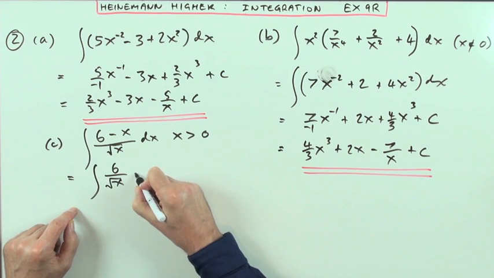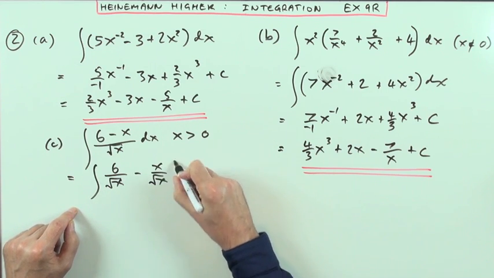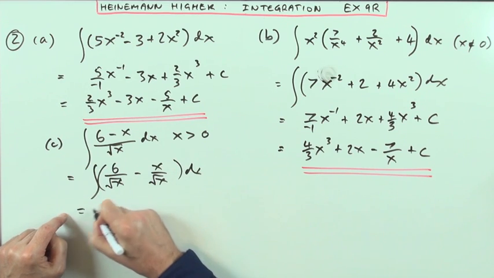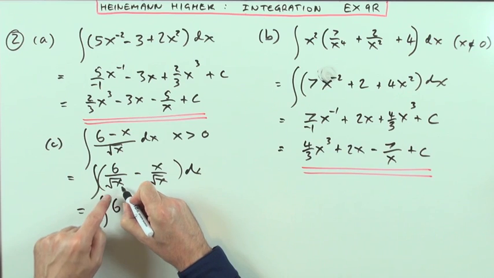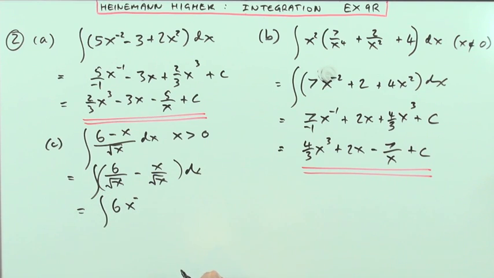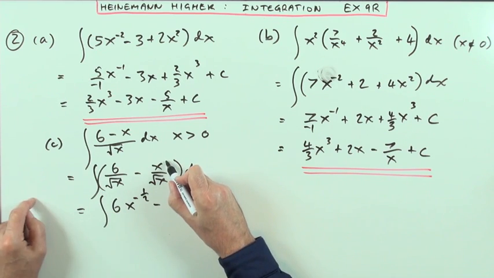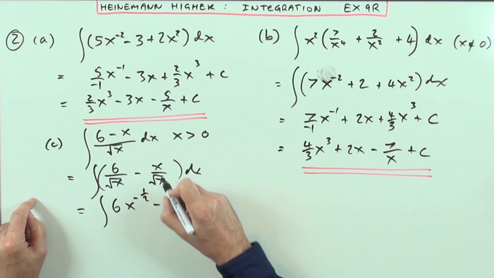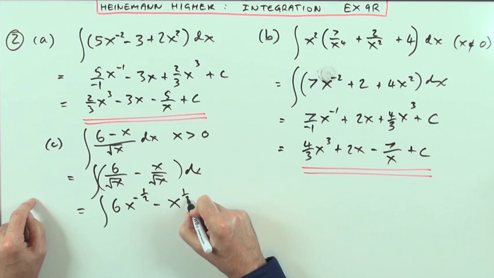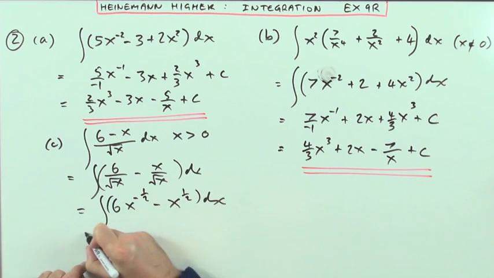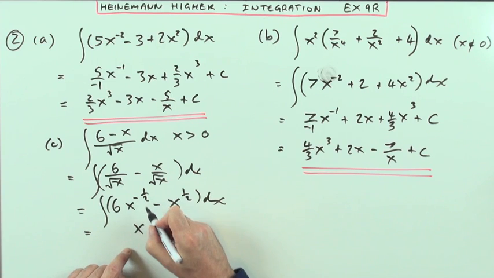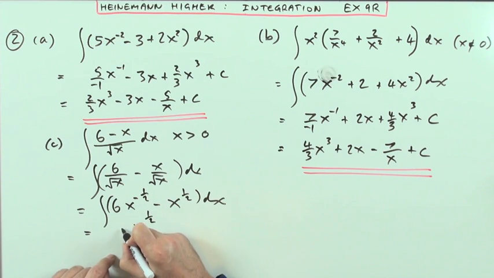So I've got 6 divided by the root x and x divided by the root x. Put that back then, so that's 6x on top, so it's got a negative power, square root, so it's power 1/2, minus power 1 take away power 1/2, makes power 1/2. Now it's ready to go, and I've got add 1 to the power, 1 on to -1/2 is positive 1/2.